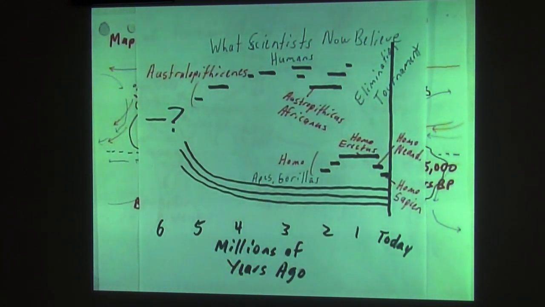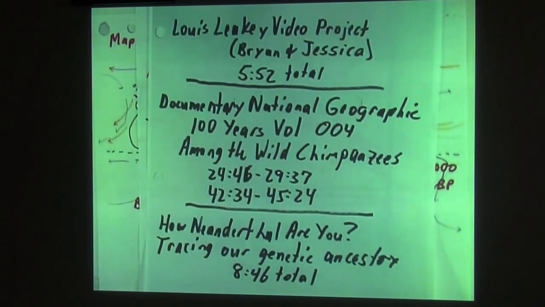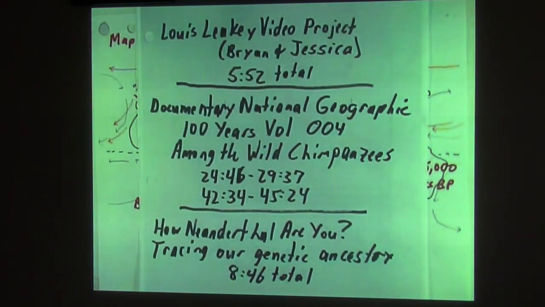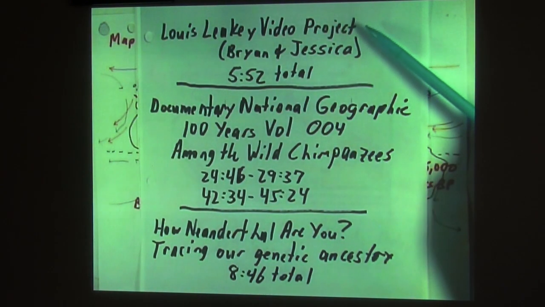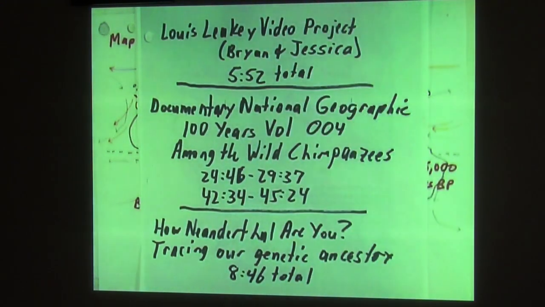Okay? All right, now, I'm going to finish this out with a small task to do, and that is to go watch some YouTube videos, 3 of them to be exact, and I will post this on Canvas, but here they are, so you can have them in front of you. And these are about pre-written history humans, okay? And I'm going to emphasize one specifically. One of the great archaeologists of all time is a guy named Louis Leakey. He's the father of modern anthropology, so this is a short little 5-minute video to watch.